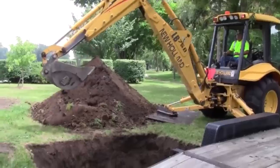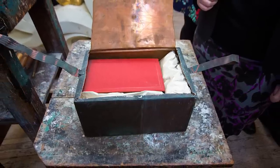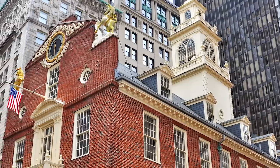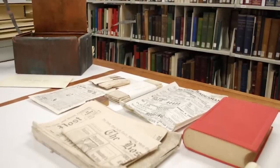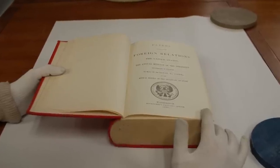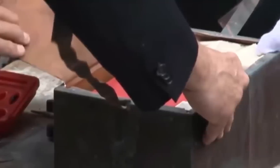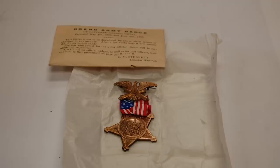Not all time capsules that are hidden away come with a pre-agreed opening date — some are just left to chance. That was the case for a 1901 capsule in Bolton, which had sat for over a century hidden in plain sight, inside the head of a lion statue positioned to guard the old state house. The existence of the time capsule only came to light when the great-great-granddaughter of Samuel Rogers, the man who built the lion and arranged for the installation of the capsule, decided the time was right to share her family's secret. Inside are a number of official documents of the time, including a book about the foreign relations of the United States of America from 1896, and copies of all local newspapers. As the box was both air and water tight, everything within it was the same as it had been when it last saw the light over a century earlier. There's also a badge from the political campaign of Teddy Roosevelt, a nail from the old South Church, and a piece of music signed by John Silver.